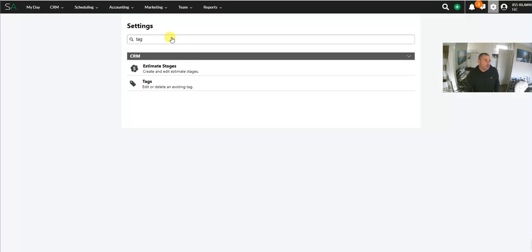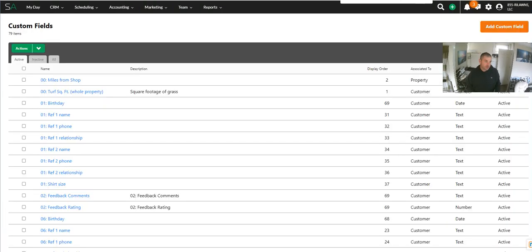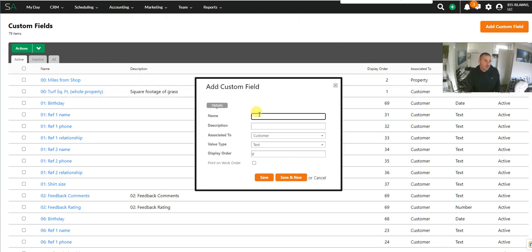So custom fields, partner's name. I don't believe we have anything. I'm just going to double check. I really don't think so. So I'm going to add a custom field here, and it's going to be called RBS 03 because it's going to be part of our RBS 03 office automation. I'm mapping these with 03 as the name I'm using here, and this will be partner's name.